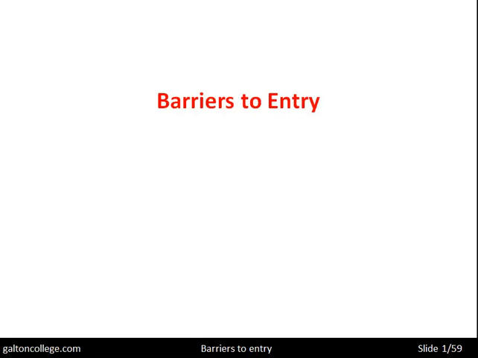Now the companies in the market, the ones that exist in the market, may want to block the new entry. And they may want to block it because they want to preserve their profits. They don't want competition. And to block it, they may use a variety of barriers to entry. And that's the subject matter of this video, the types of barriers to entry that we can conceive of.